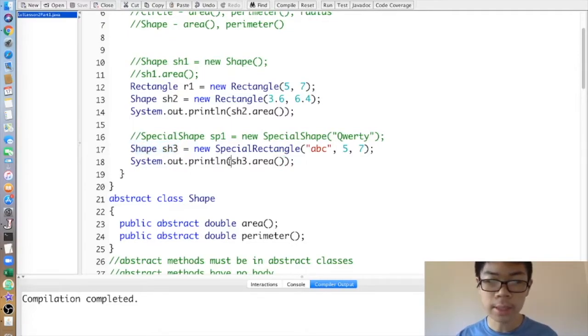So therefore, we're allowed to do sh3.area, which shows the usefulness of abstract classes.